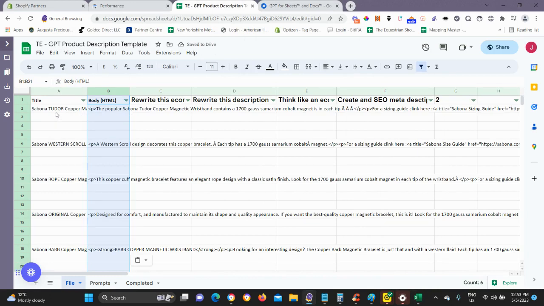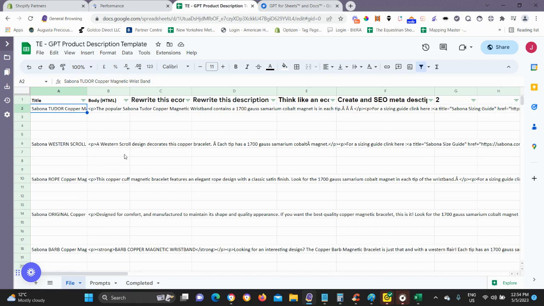Okay, so now we have our titles for each product, and this is only a small sheet. The great thing about this method is it doesn't matter whether you're doing 5 products like we are here, or 500 products. There are some limitations with the API for ChatGPT or OpenAI, where you'll hit limits if you request too many times in a certain period. There are ways you can mitigate that.